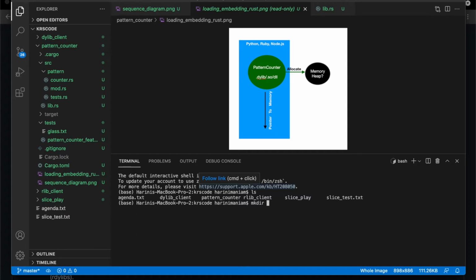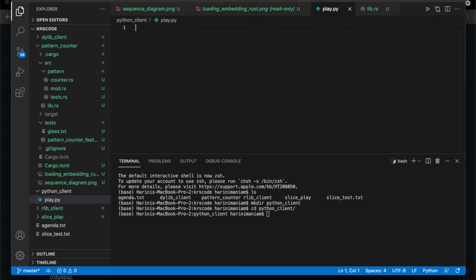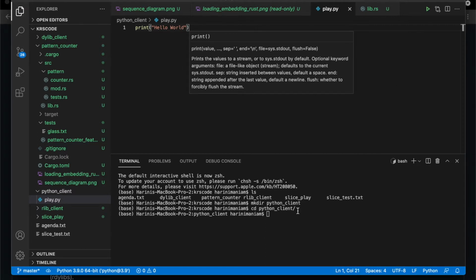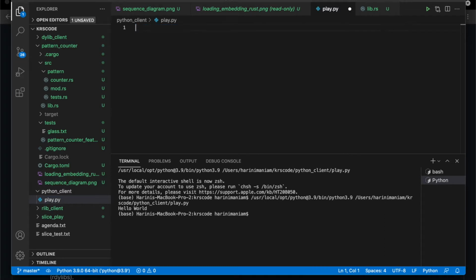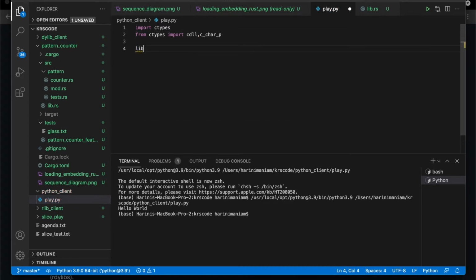So let me start from the client side. Python has an FFI library called ctypes that provides C compatible data types and allows invoking the foreign functions embedded in shared libraries like .so or .dylib. Of course, our beloved folks like Ruby, Node.js, and many of them have a C-compatible library. So I will start by importing ctypes so that I can access the other ingredients of ctypes, especially the CDLL, which is required for us to load the library. And it has c_char_p, that is a character pointer, the corresponding C equivalent of a string.